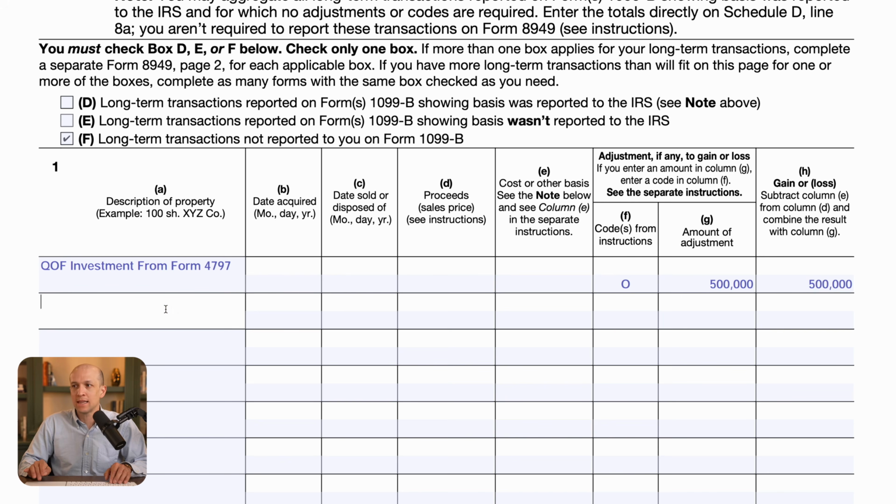Okay, now the second line, you're going to do the same thing you did in the first example, which was let's write just the EIN of the Qualified Opportunity Fund, which again is 1, 2, 3, 4, 5, 6, 7, 8, 9. Okay, and then we can write the date acquired. We'll use the same date, 12/1/2024. Okay. And then in column F, we're going to write code Z to indicate once again that it's a qualified opportunity fund that we're deferring. Column G and H will be the amount as a negative number. So we're going to net out $500,000 as an adjustment, minus $500,000 here in the total column.